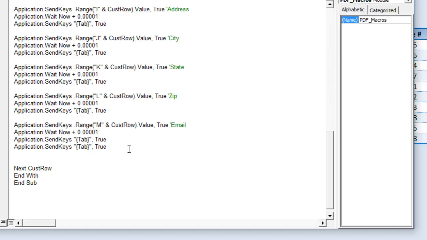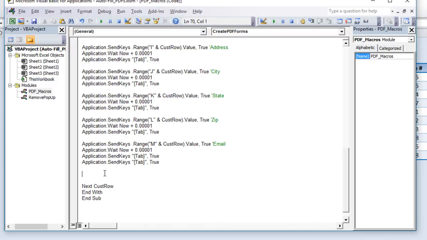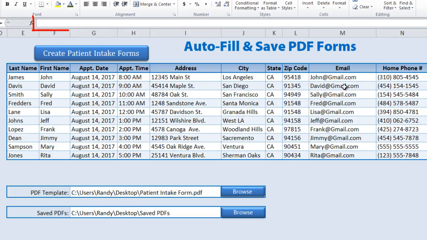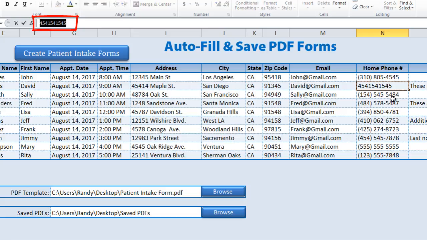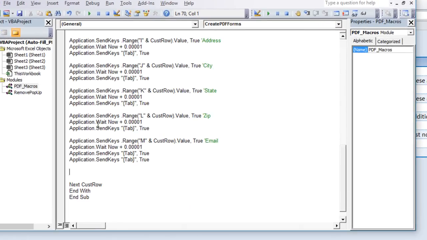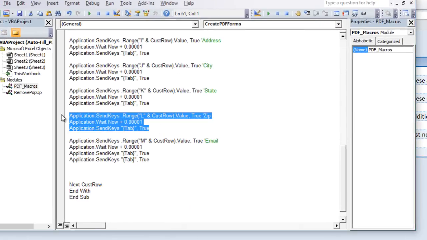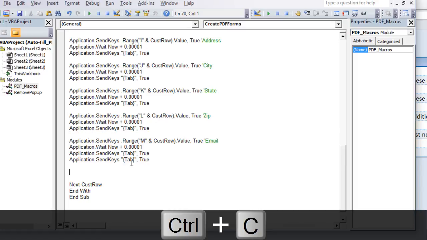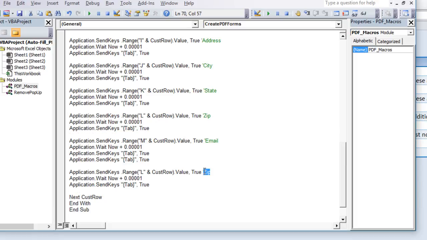But in Excel, the phone number is formatted. So if we put that phone number in without this formatting, you see the number in Excel, it's just a number. It would be nice to have the same formatting in VBA, and we can do that in VBA as well. So why don't we go ahead and do that? Okay, so in this case, let's go ahead and just copy and paste that. Okay, so we're going to put the phone number in, and the phone number is in column N.